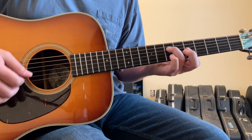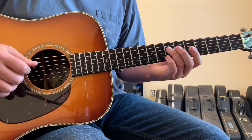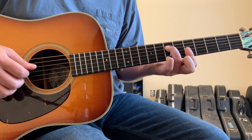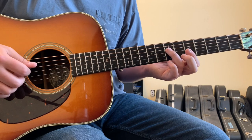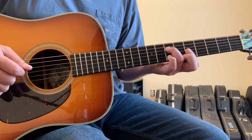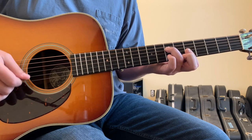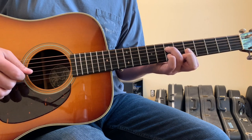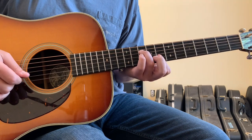And then it goes down to an A minor voicing. The way that's going to get played is ring finger slides down to the 4th string 7th fret. And your 1st finger needs to bar the 5th fret of strings 3, 2, and 1. And then the same feel. You go up the 4, 3, 2, 1, and then kind of jingle your way back down. 1, 2, 3, 1, 2, 3, or something along those lines. Maybe like 4, 1, 2, 3, 1, 2, 3. But you get that feel.